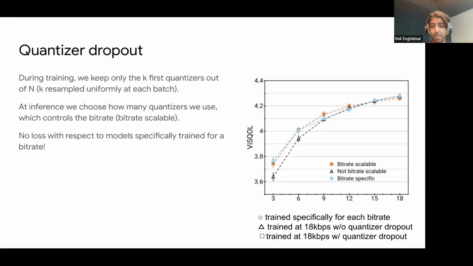The reason why it's very important is that if we were to use a codec that is not scalable in production, it means that you need to have a separate model for each bitrate and switch between them all the time, which means a lot of storage used to store all the different models. You need to have this switching ability where you're going to load a model instead of another one and so on. So having a single scalable model is much more convenient.